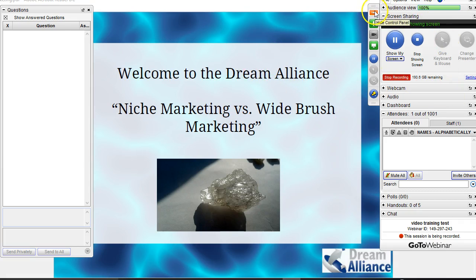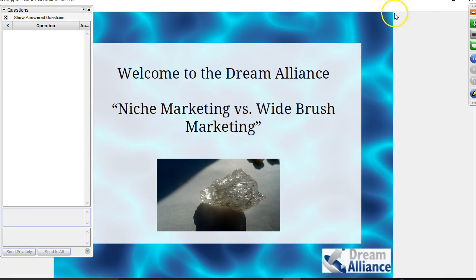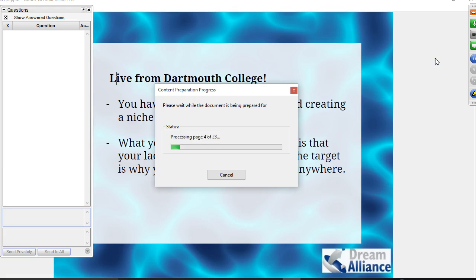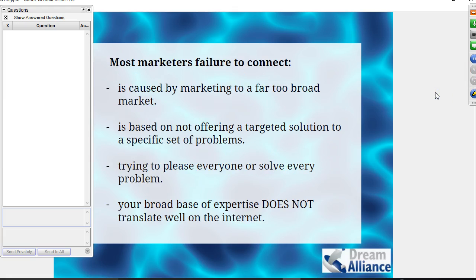So I usually just hide that, got my question box open, and now I'm just going to page up and down through my PDF. Remember, don't use an open Word document or an open PowerPoint application. Create your PowerPoints and then convert them into a PDF and only use your PDF reader. It'll be a lot less problematic that way. And then you can just flip through your PDF as you go, paging up and down through your slides, talking.